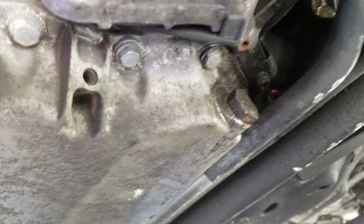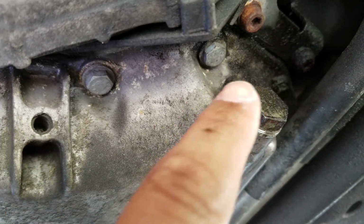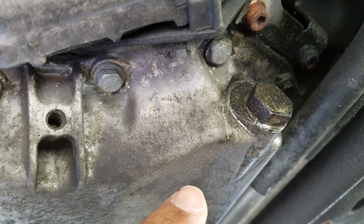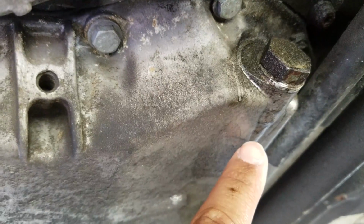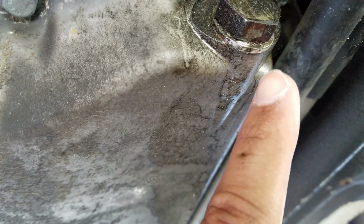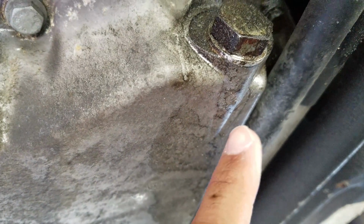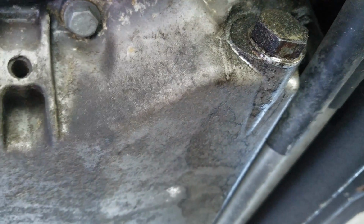And like I said, while you're underneath here, check anything that you can to see if there's any leaks, anything that's broken or loose, and then take note of it so that way you know what needs to get replaced. Like for mine, I could tell that the oil pan gasket is due. This car is currently at 108,000 miles, and the oil pan gasket's due. And I know that the oil pan has a small little crack right here, but it's not leaking or bleeding oil. So probably next oil change I'll get that fixed. It's only a $50 part, brand new.